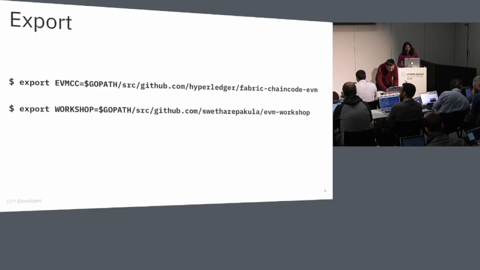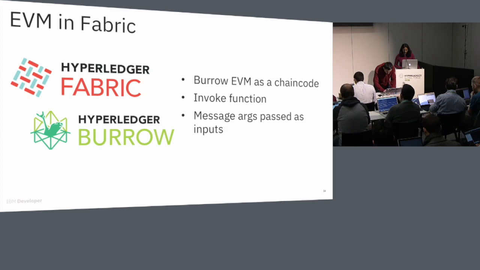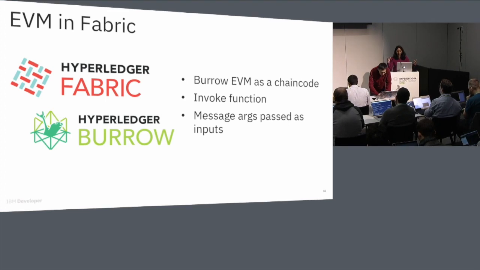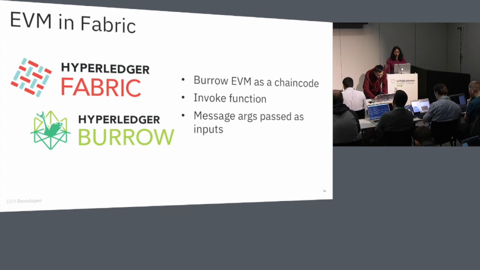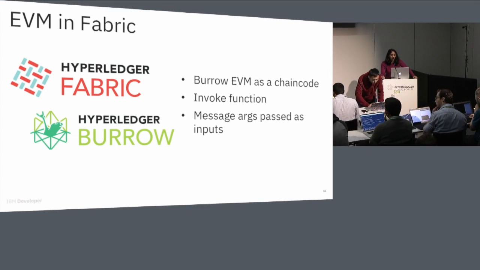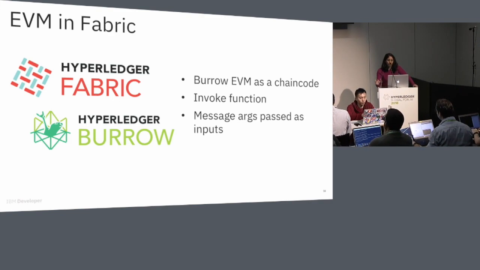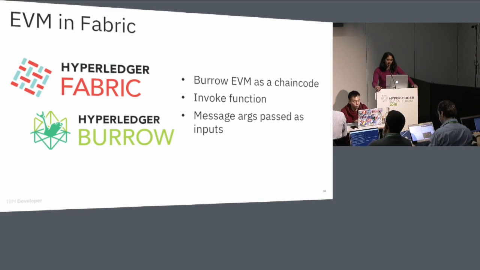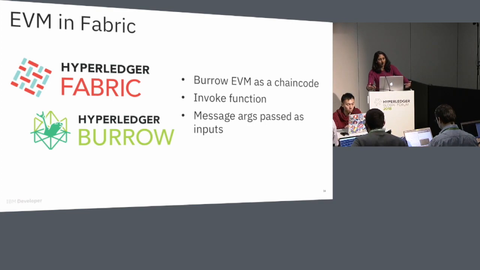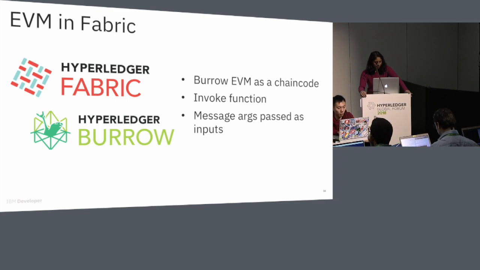Okay, as people are doing this, I'll continue with a little bit of the learning part. The first set of slides was to give you an overview of how transactions and smart contracts work in Ethereum, how they work in Fabric, and what design decisions we've made. If you're familiar with the Hyperledger Burrow project, they have an EVM implementation. We have taken that, wrapped it, and we're using that as a Go chaincode. So we're going to install the EVM as a chaincode that will become the home of all the Ethereum smart contracts.